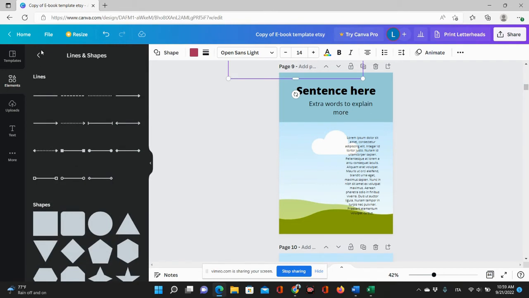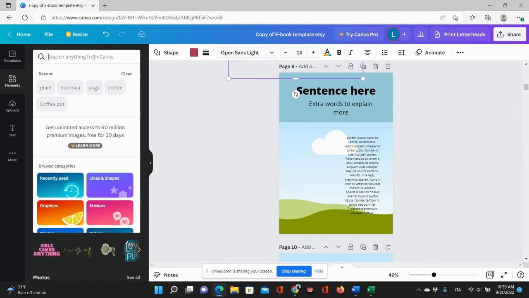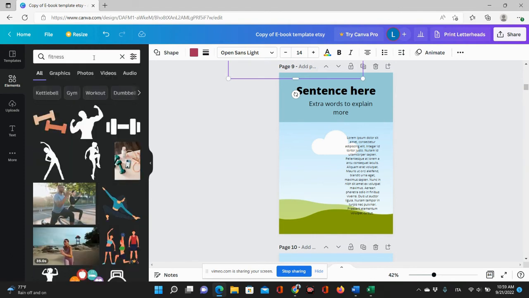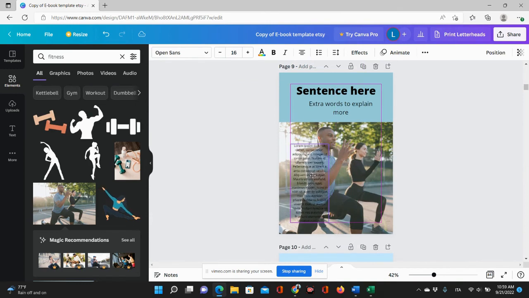The other thing that you can do is go here to elements, add, for example, let's say that you work on fitness. Your niche is outdoor fitness. There you go. And maybe you don't know how to have this part seen because the photo will hide pretty much the color.